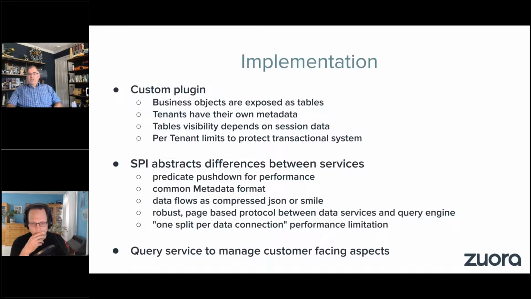The most important thing for customers is that we put this query service on top of it, which manages queuing of queries, how many queries we execute in parallel, how long a query can run within the cluster to ensure that the cluster doesn't overload, and we have an SLA that we can offer to customers, and they understand how they can submit queries to our systems, and they don't step on each other's toes.